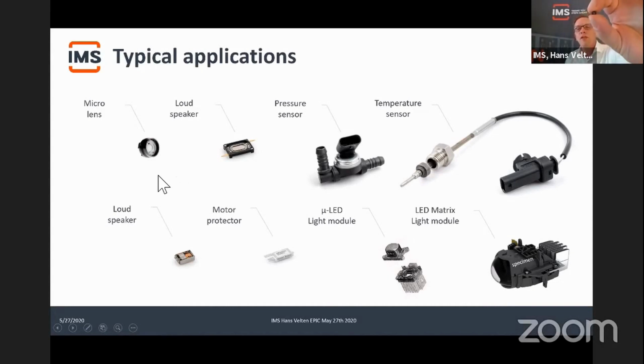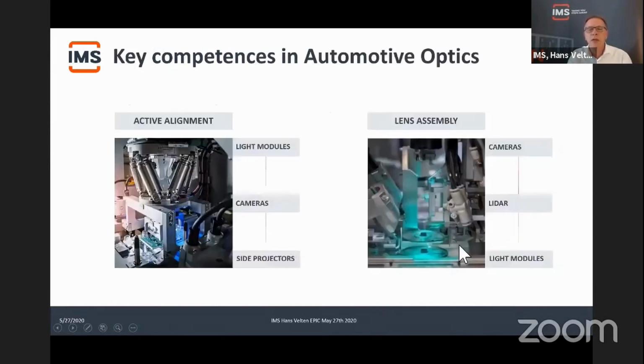These are micro lenses for mobile phones. So your mobile phone is most probably equipped with a lens manufactured on our machines. From there, we take the experience and transfer that to the automotive market, which you see here on the right, for the newest generation of light modules. This is a very interesting aspect. You see here some light modules, and for this newest generation of light modules, you need new technology.